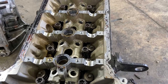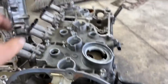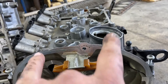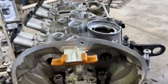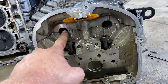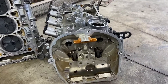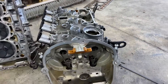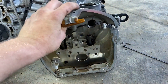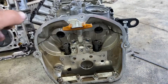Now, another thing: you absolutely cannot mix and match these cam trays. These cam trays are married to each other — period. They're line bored, and none of them match perfectly; it's just fractions of a millimeter off. This cam cap will be just slightly offset if you swap them, and then it's going to score up your bearings. I've seen people trying to sell cam trays that are cleaned up and powder coated — you can't swap them. Don't buy a cylinder head without the cam tray either. If you buy a rebuilt cylinder head without the cam tray, you just screwed yourself.